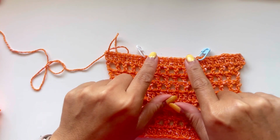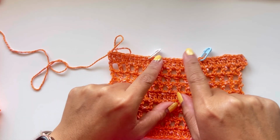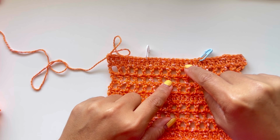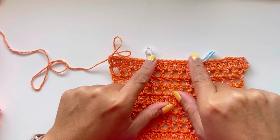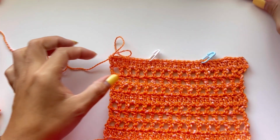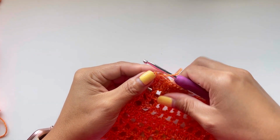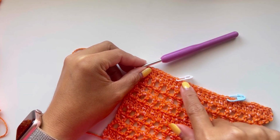And now this is our opening for our neck. So this is the neck opening. We have 1, 2, 3, 4, 5, 6, 7, 8, 9, 10, 11 in here, we have 10, and we have 10. Now this is how you do your shoulder. So this is our shoulder, and this is our shoulder, and this is our neck.